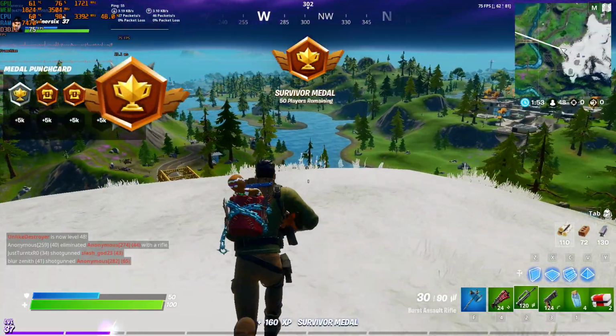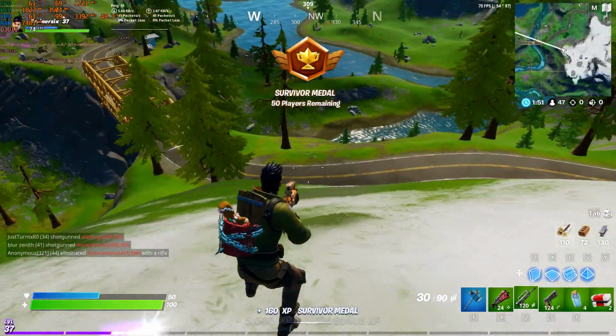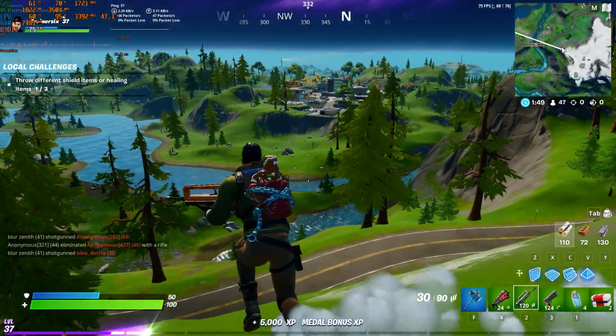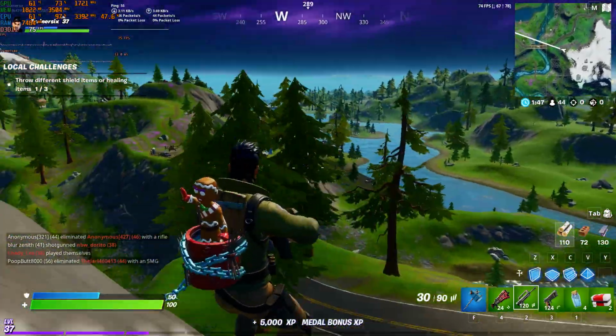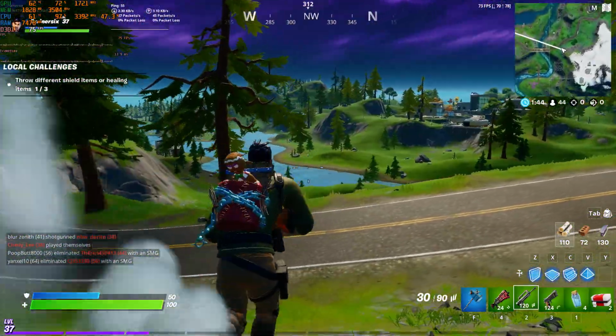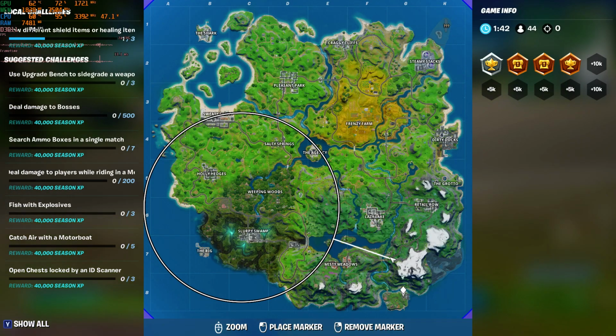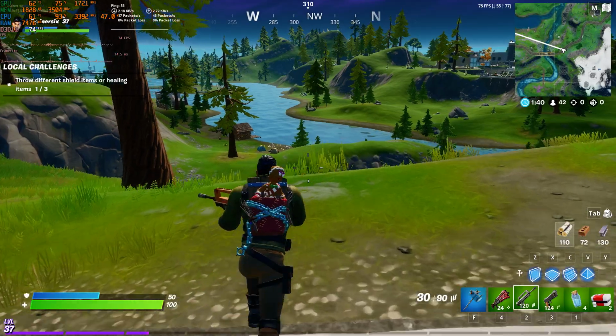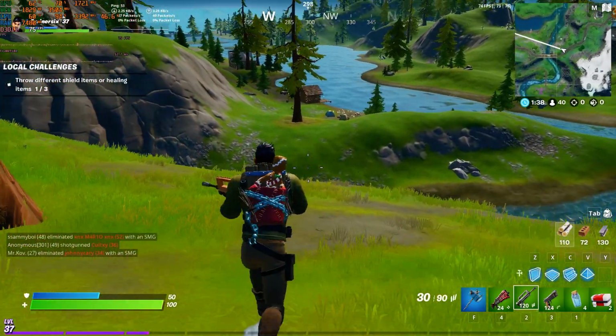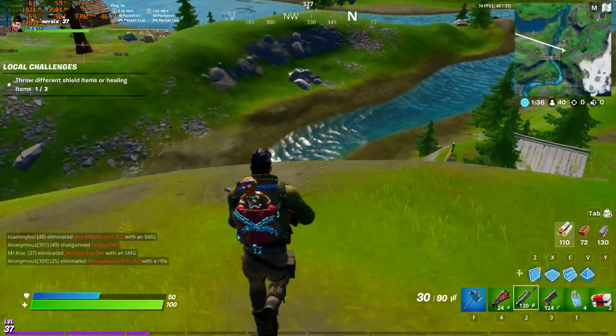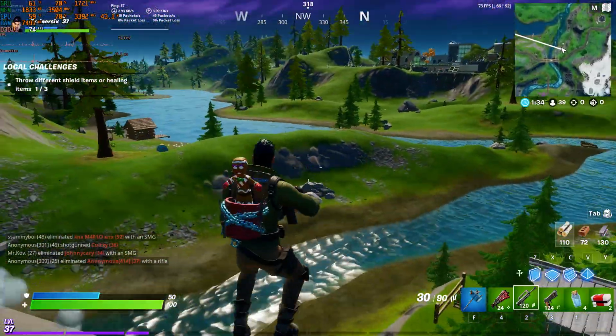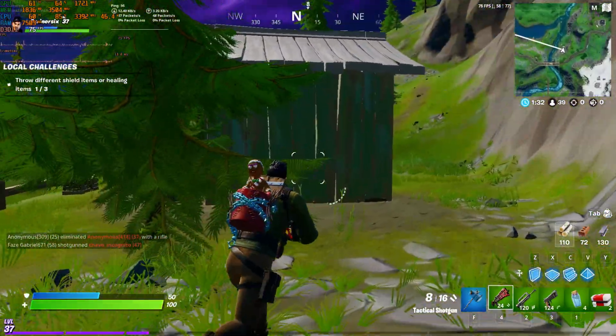Also, this is, I would say, a relatively demanding part of the map. You can see our CPU usage has also gone up as we started moving across the map. So in my opinion, this is one of the busier areas. Lazy Lake, Misty Meadows, it's a pretty intensive part of the map. It looks like someone died up ahead, so we're just going to have to be careful. We do have a shotgun this time, so that's nice.